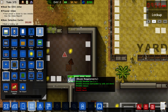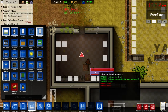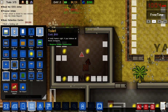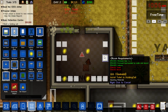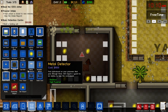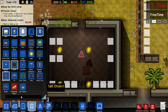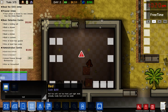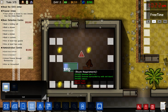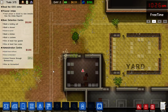Get bench to go here, here. A toilet. I know these are gonna have nasty blimps that will annoy me. I'll even put a couple beds in here. And the reason I put beds in here is because the holding cells have become more common with grading cells, because if a prisoner doesn't have the correct grade, he would be put in the holding cell until one of a correct grade would be given to him.